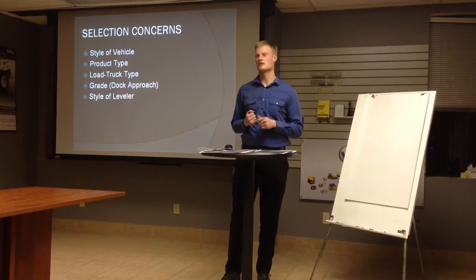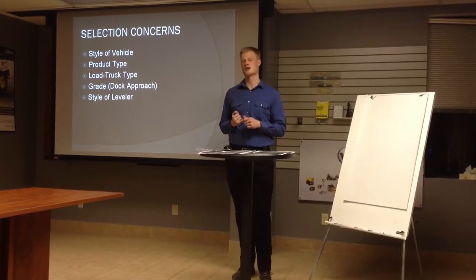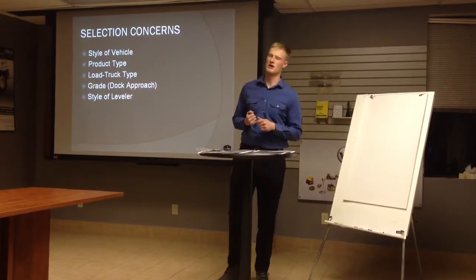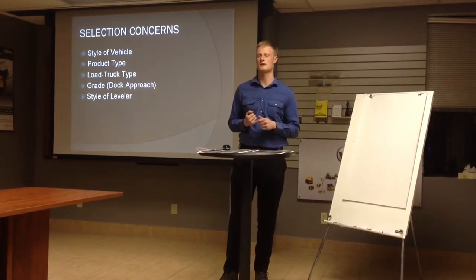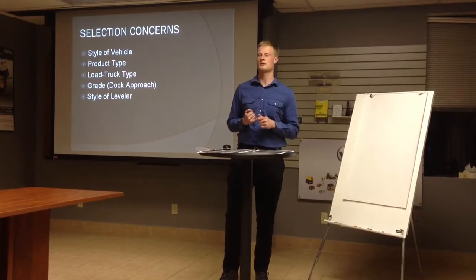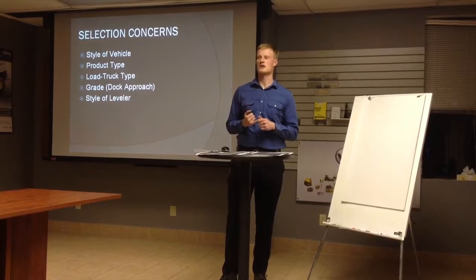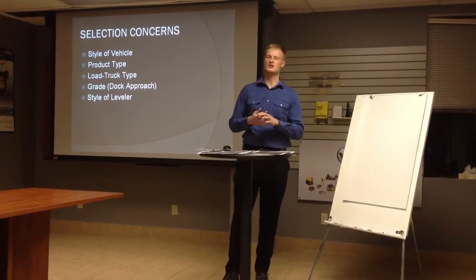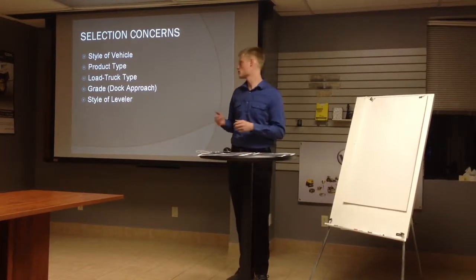Oftentimes the style of offloading process is going to depend specifically on the product type, such as food products that can't have any exposure to, say, light or the elements, versus a heavy industrial application where you might be able to load or unload something in bad elements, but you may need an extreme amount of distance or weight capacity in which you can carry this over.